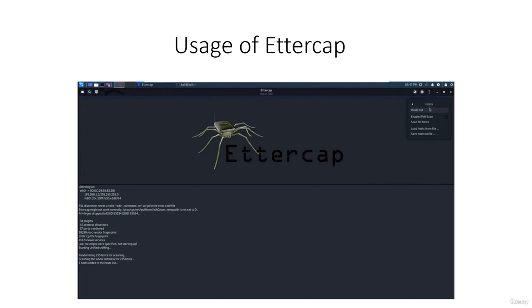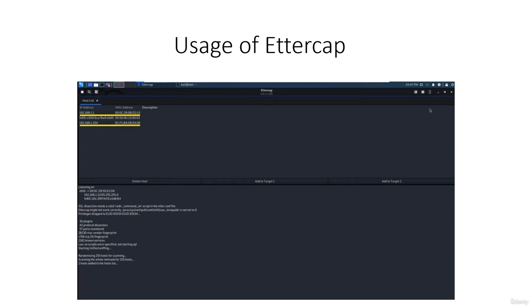As you can see, the hosts are available on this local network. To initiate the ARP poisoning attack, click on the host and the default gateway to add them into the target, as shown here and here.